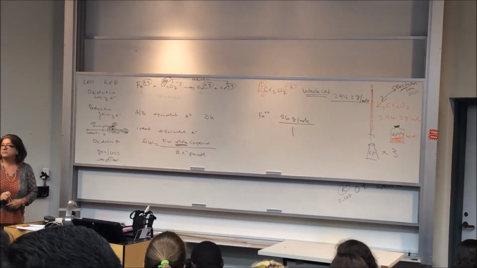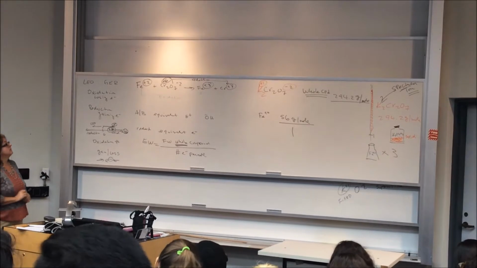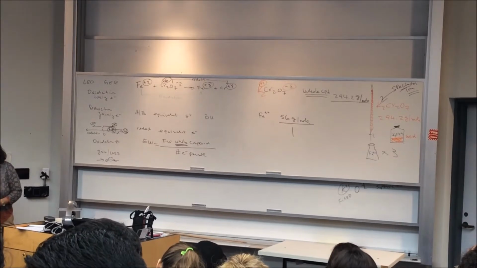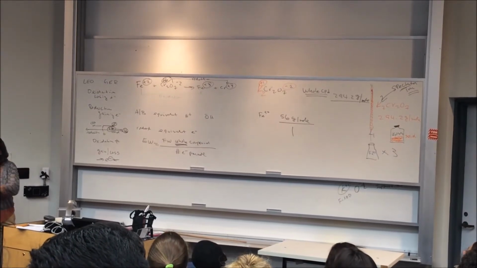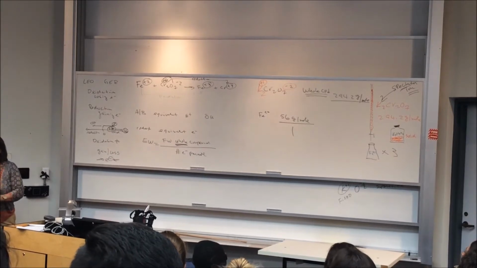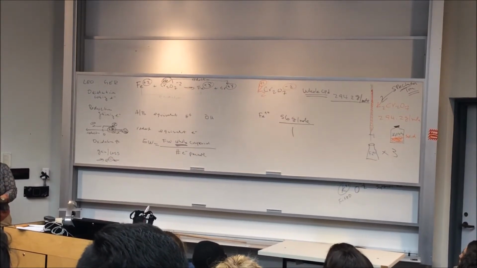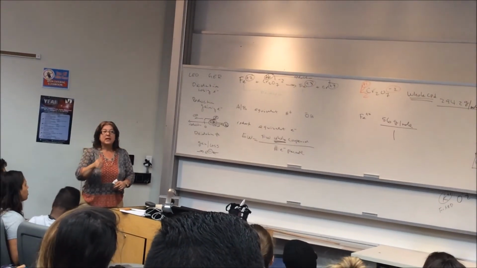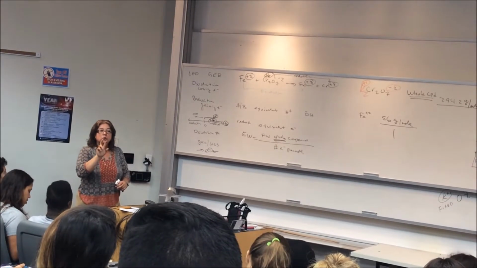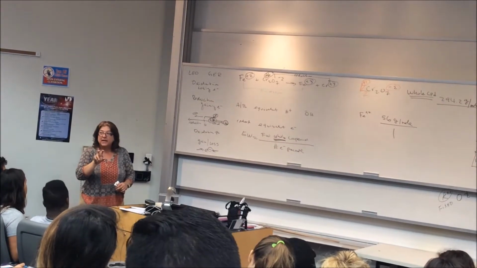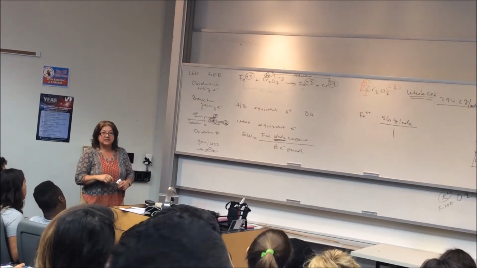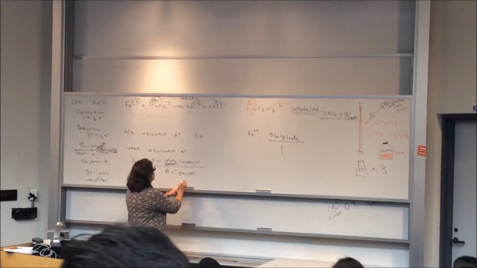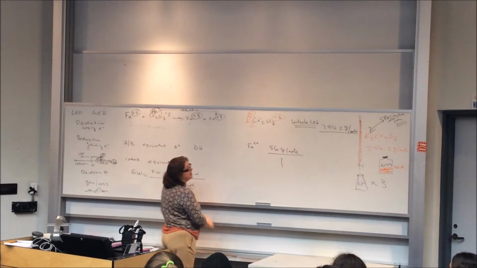Chromium in dichromate. The reduction of chromium in dichromate involved how many electrons? 3 electrons per chromium, right? And through no fault of your own, in dichromate, there are 2 chromiums buying that little ticket from 6 to 3, right? Say yes. Yes. So the total number of electrons per mole of dichromate is?